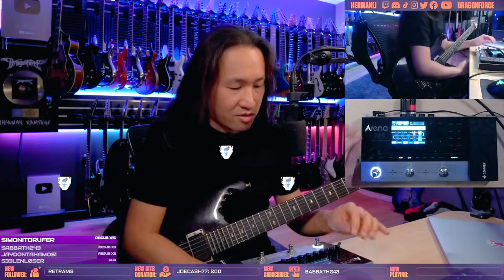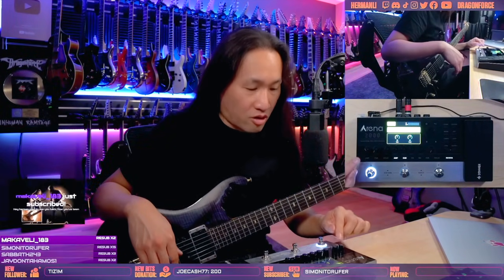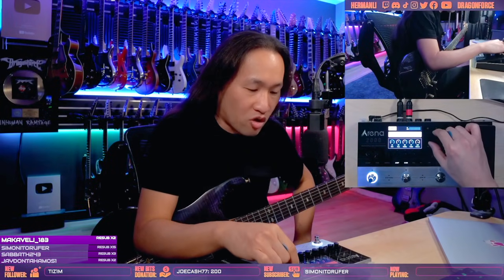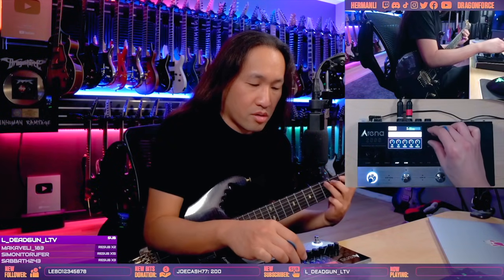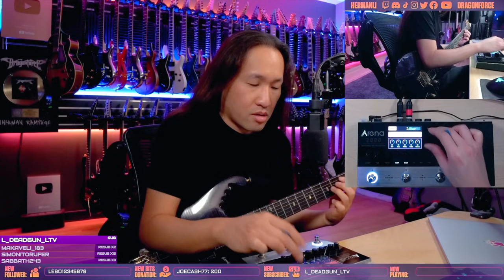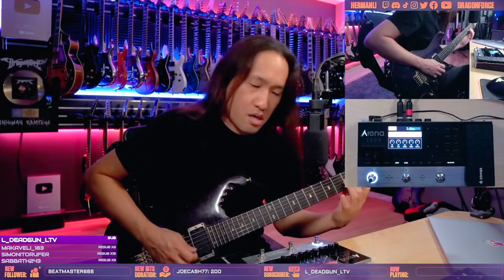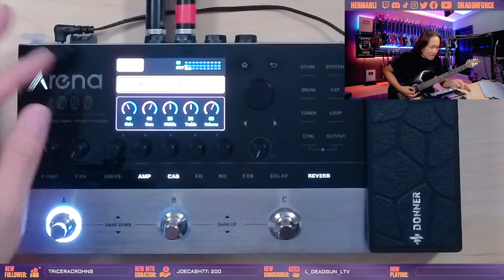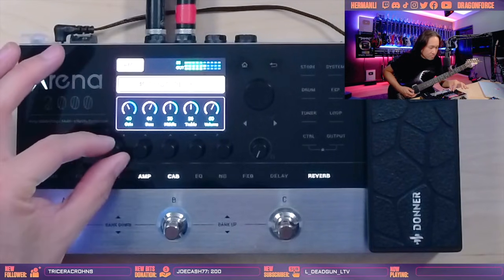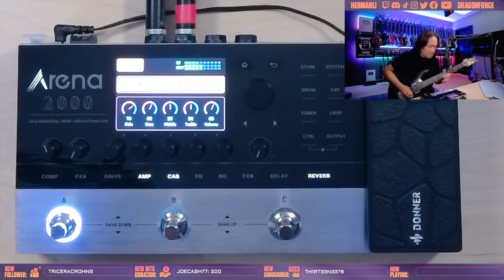Okay, let's build the sound now. Compression, do I need it? No, I'm gonna turn it off. But I believe this is a modeling amp, so it's got a bunch of model stuff. To be honest, it sounds pretty good. I'm gonna stick with this sound. I'm gonna turn the gain up first. Get it up to 70, let's see what we got.